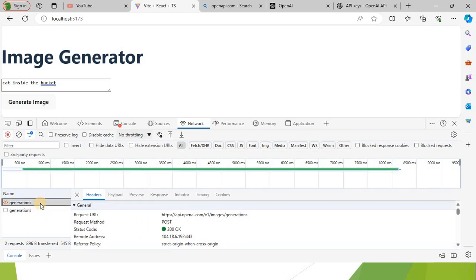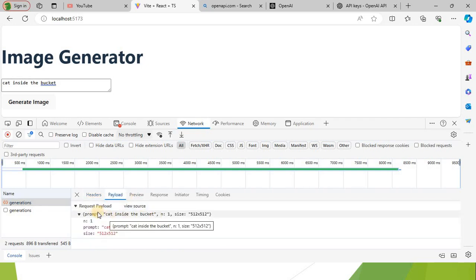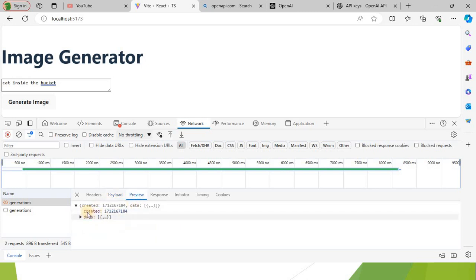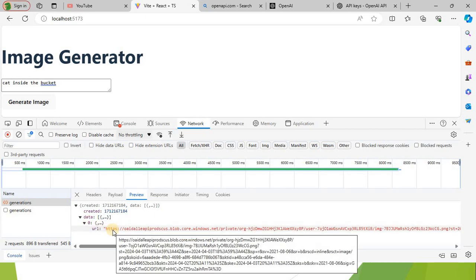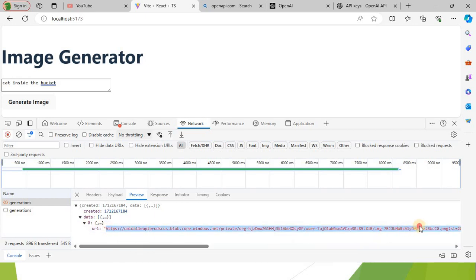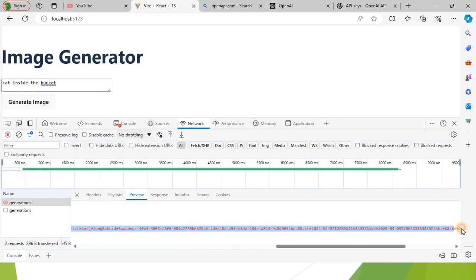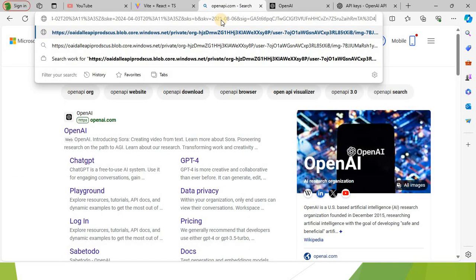The options method is called, and then the post to the same images/generations. Here we give the prompt and size as the payload. In the preview, you can see inside the data array, at the 0th position, we got the URL. If we copy that particular URL and try to open it in another window, it should open.